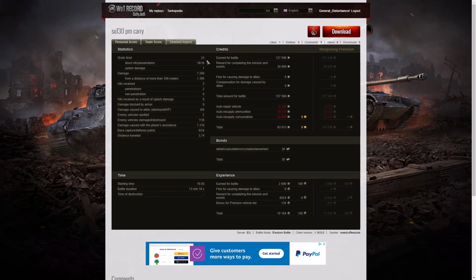ineedcoffeedude fired 23 rounds in the game, got 18 direct hits and 16 penetrations. That means he actually had 7 rounds left at the end of the game. 1 splash damage on the enemy as well. 7,294 hit points of damage in total, of which 1,395 were at more than 300 meters. Those were the long range shots he did on the Progetto and the Charioteer. 2 hits received, both penetrations. I'm afraid one of them was quite big. In fact, both of them I seem to recall were from the Scorpion. And, well, he couldn't avoid those because of the duel that he was having with the Scorpion at that particular moment.